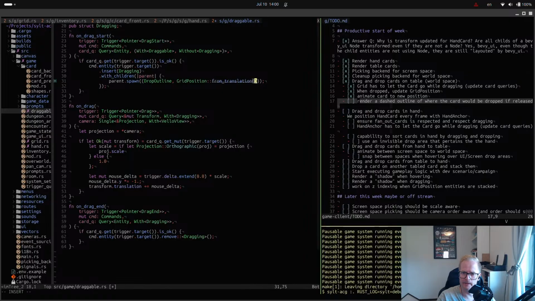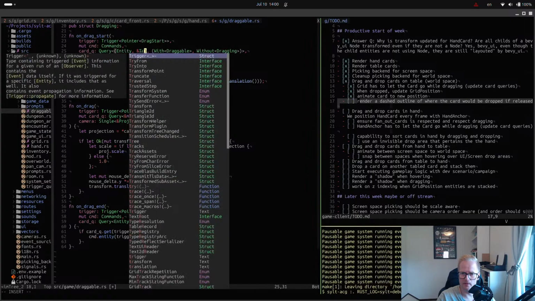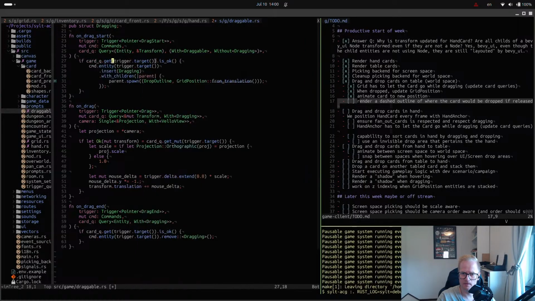I mean, I want to spawn it beside the dragged entity. So transform card get trigger is okay. So if let okay.